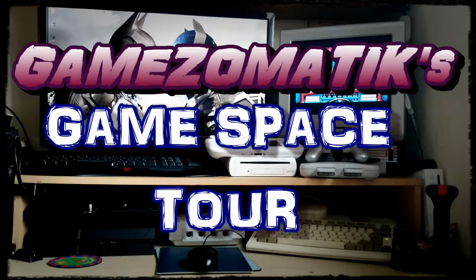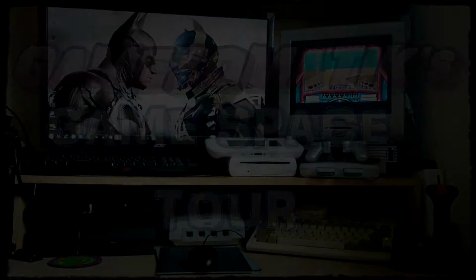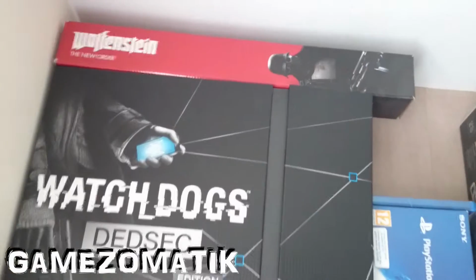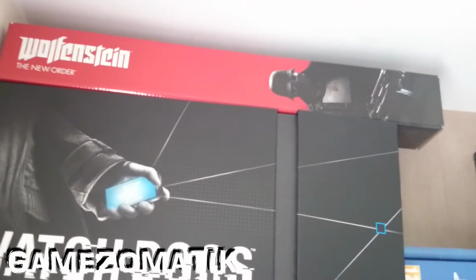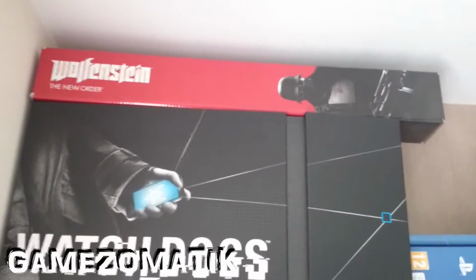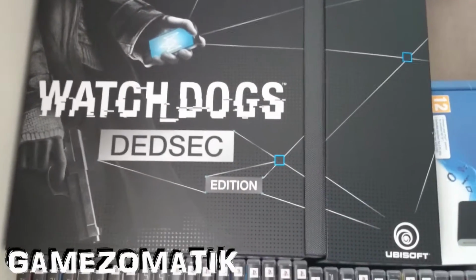And I thought what I'd do today is do a little updated tour of my game space. I did do this on my previous channel, but obviously that's gone now, so I thought I'd do an updated one. So here at the start, these are my Wolfenstein posters. I got these from Game. They were just sitting behind the counter and I asked the guy if I could have them, and he gave them to me for nothing, and they've got some cool Wolfenstein posters in.